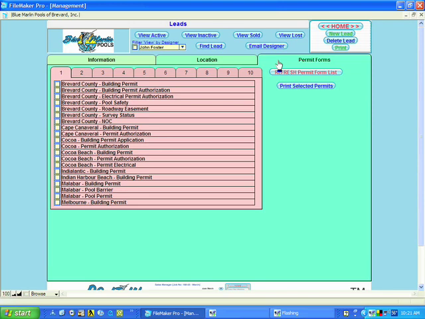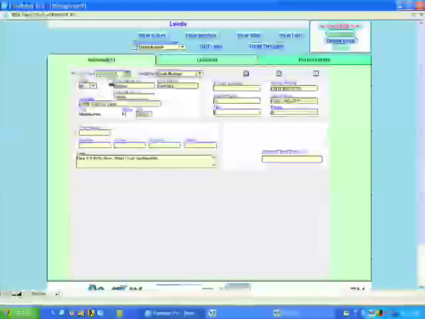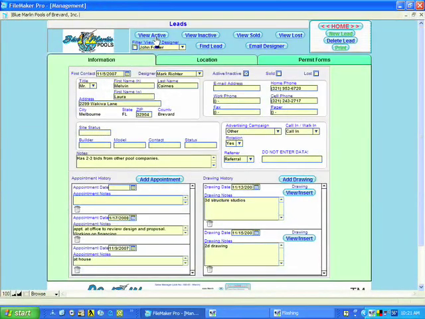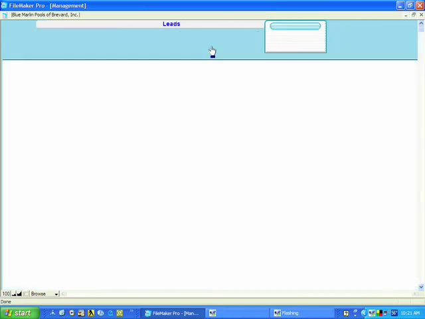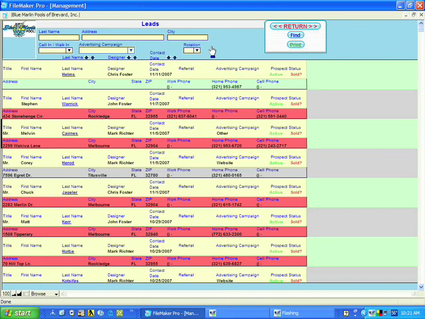We can also not only view the contact information, all active leads, but we can view inactive leads, people that have called in that did not set appointments that you might want to email campaign those leads. We can view the sold ones and the lost ones. And we can also find the lead. For example, if a customer calls in and couldn't remember who their designer was, we could put in their name or address and find that lead. Then we could determine which designer worked with that customer.